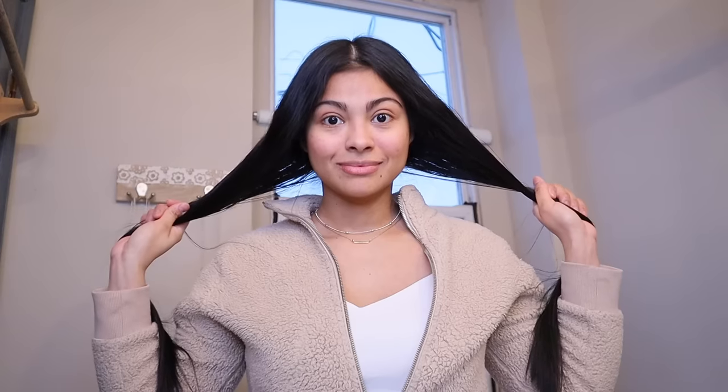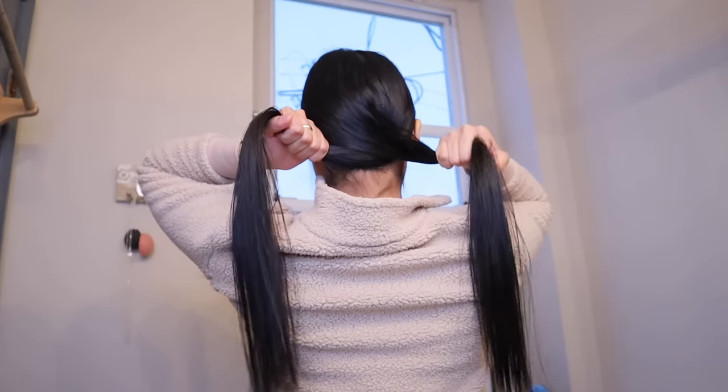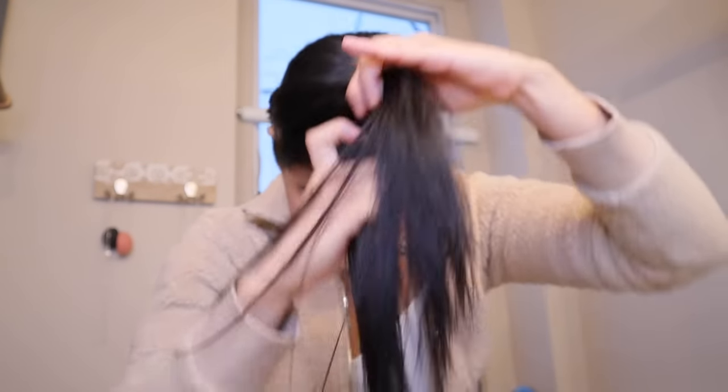Now that your hair is smooth and detangled, we jump to the fifth step: wrapping your hair. All I do is split my hair into two main sections, cross them over from the bottom, then do the same on top, and secure the wrap with a bobby pin in the middle. Wrapping your hair before it dries completely helps reduce a lot of the puffiness while it's air drying. It's super important not to touch your hair while it's getting dry, as that could defeat the entire routine.